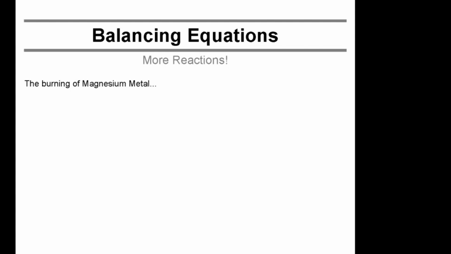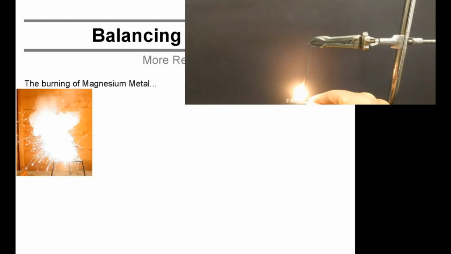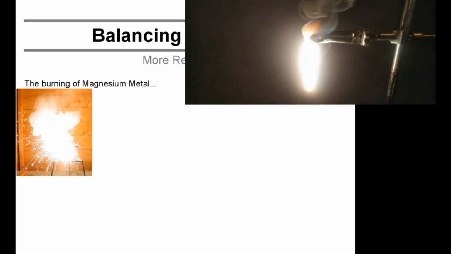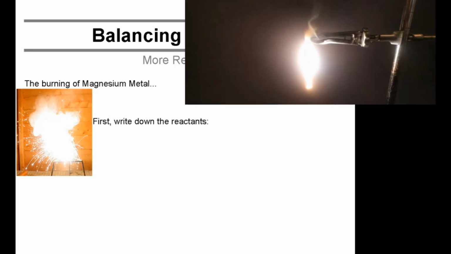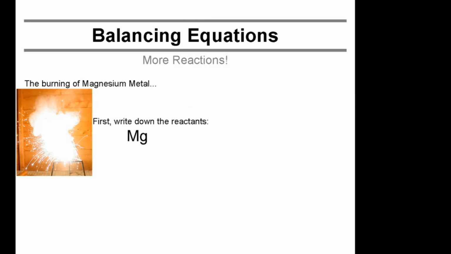But we can burn something else, magnesium metal. It's actually a beautiful reaction. I wish I could show you. I don't have magnesium metal on me right now. We could burn that, and it makes huge sparks and burns with a very, very bright flame. So what we need to do is first write down the reactants. We have magnesium, right? And now comes, of course, after the obvious, when I burn it, it reacts with something. And that something is, of course, oxygen out of the air.